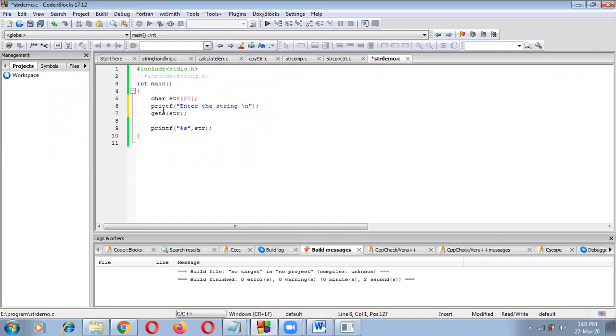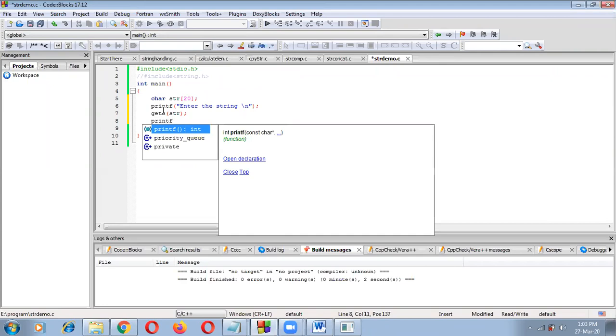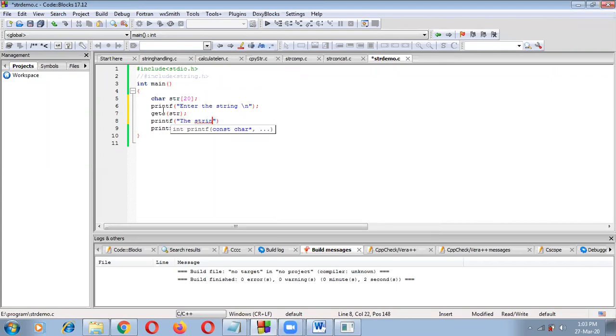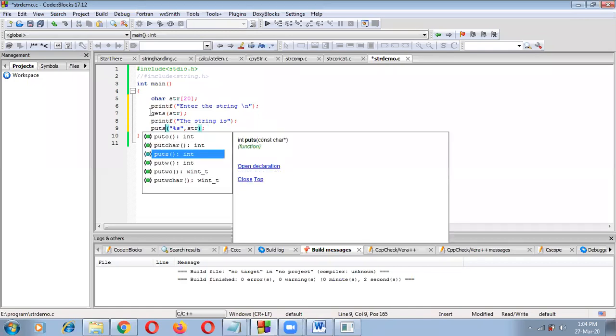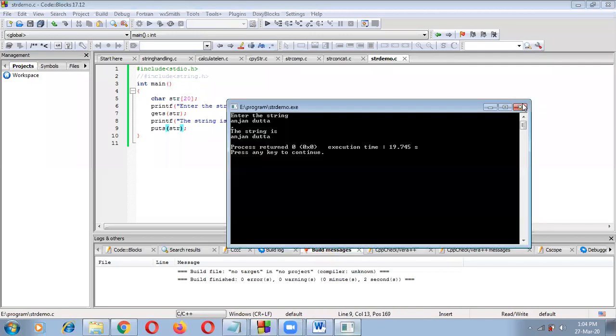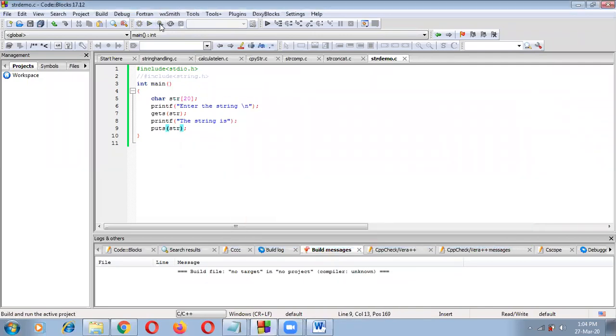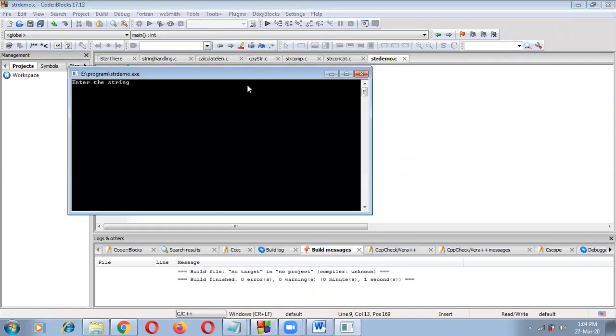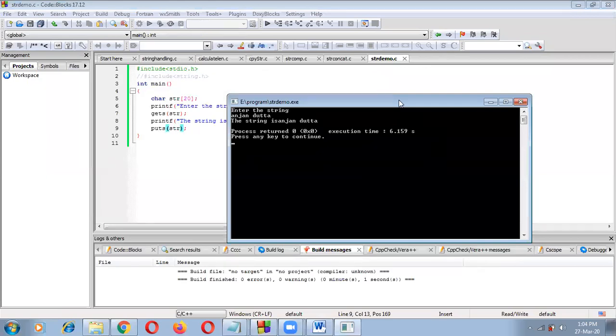Then printf the string is, and here instead of printf I can write puts. This also can print the string for me.